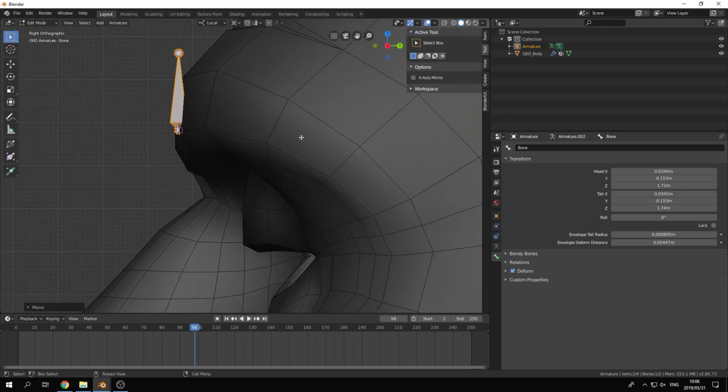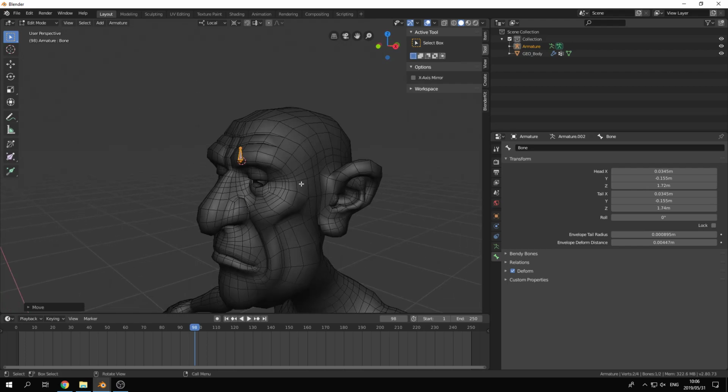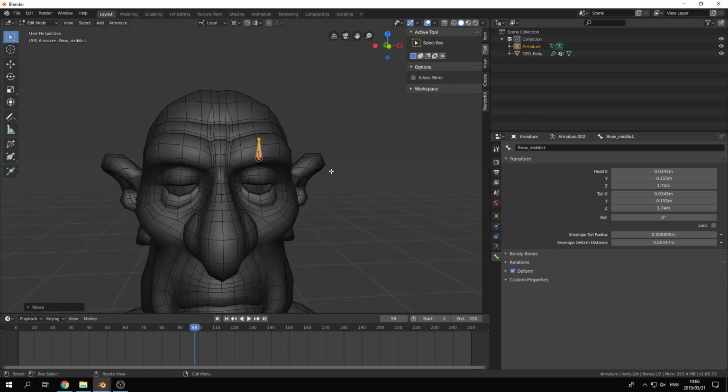It doesn't really break too easily, and it's pretty straightforward. So then I would call this brow.middle.left. Also, when we do this, we only do the one side.